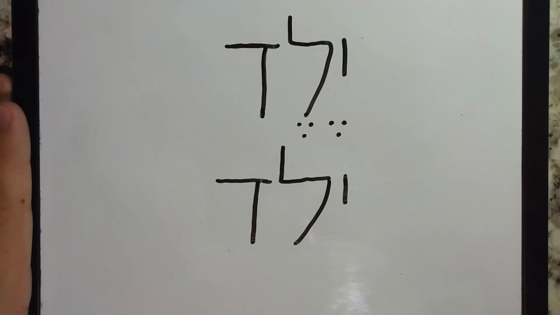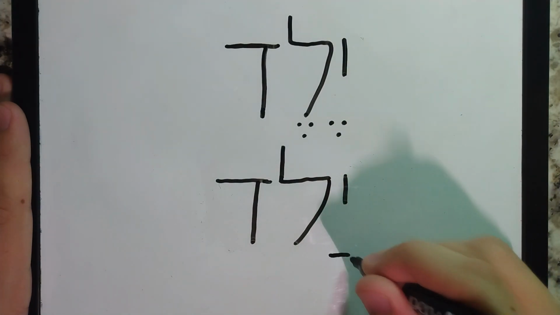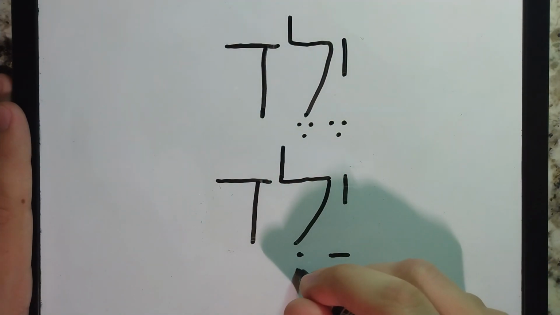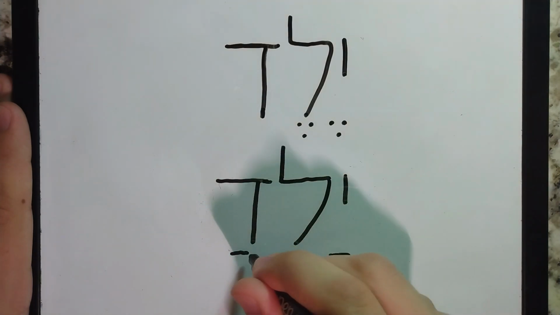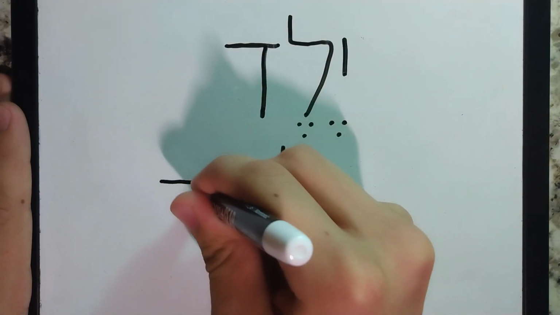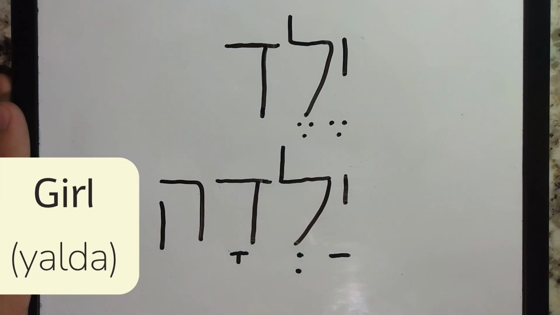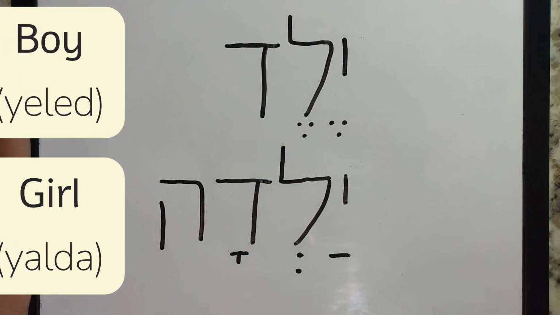Speaking of yalda, when a seglet noun has a feminine counterpart, yeled to yalda, that feminine noun is made by changing the second to last segol into another vowel, in this case a patach, and making the last vowel a shva, the opposite of what we do to pluralize seglet nouns. Then we add a feminine singular ending, an a ending with a kamatz and silent hey, and we get yalda, this time with the accent on the last syllable. So we have yeled, boy, and yalda, girl.